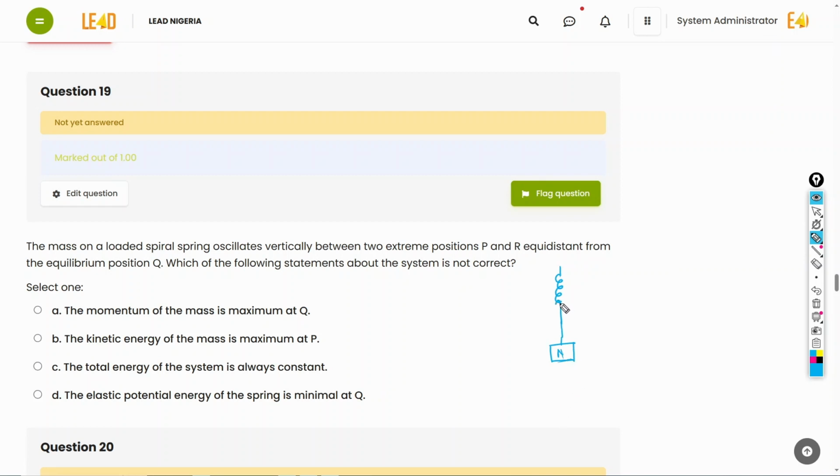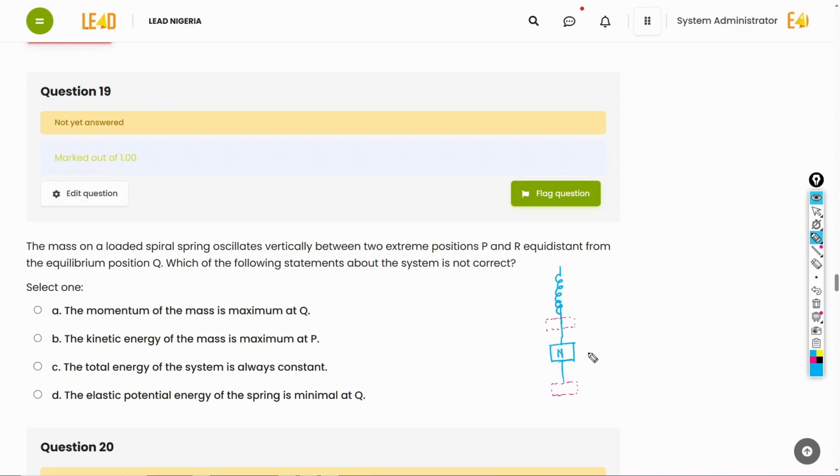Because of the elastic nature of the spring, it begins to go up and down, up and down. So it's going to have two extreme points. It's going to have an extreme point here, when the spring will be compressed, and another extreme point here, at which point the spring would be stretched. Again, I would really recommend that you go and walk around the simulation so that you get this properly.